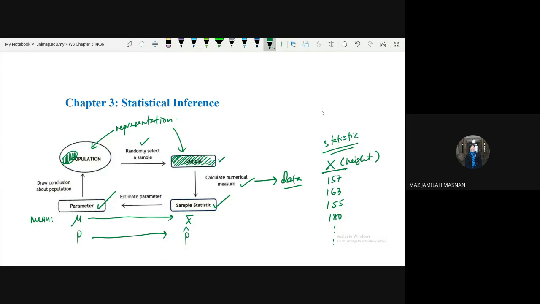The variance of our population is sigma squared. The variance of our sample is s squared. And the standard deviation of the population is sigma, and the standard deviation of the sample is s. So by now I hope everyone is clear. When we talk about these parameters, such as mean, proportion, variance, or the sample statistics, x bar, p hat, s squared, you know what we are talking about, which one is referring to sample and which one is referring to population.